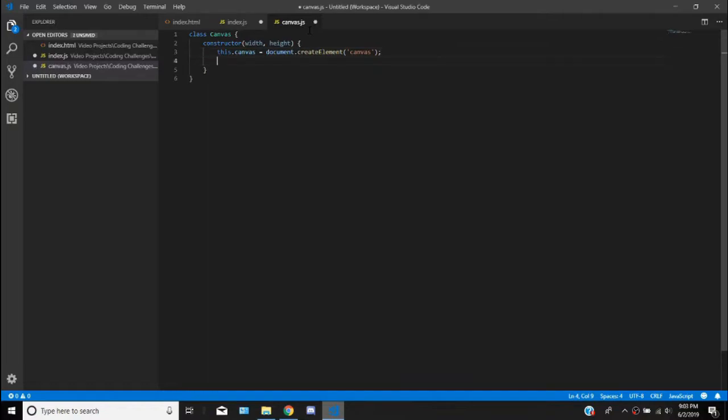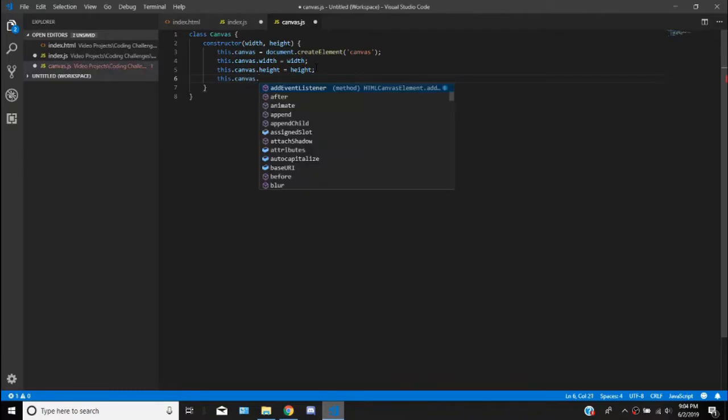And so now we're going to set some attributes for it. this.canvas.width is equal to width from our constructor parameters, and same for height. We're also making an ID because there could be other canvases and it could ruin that. So this.canvas.id, and we're just going to say turtle canvas.